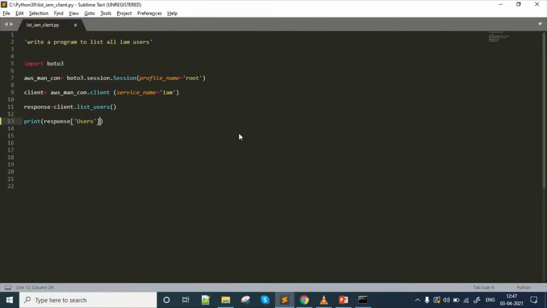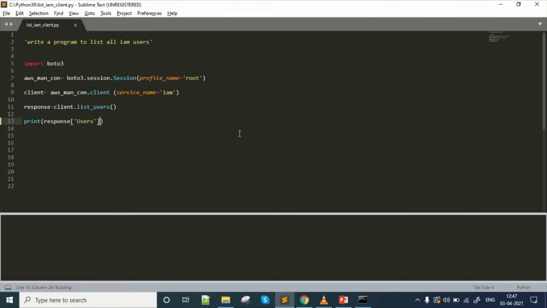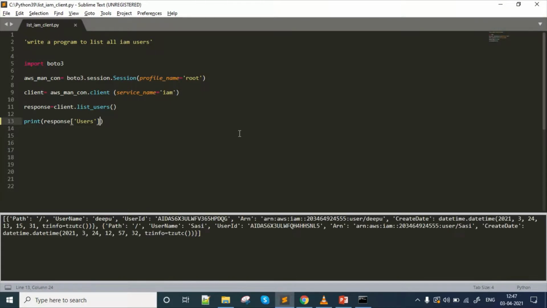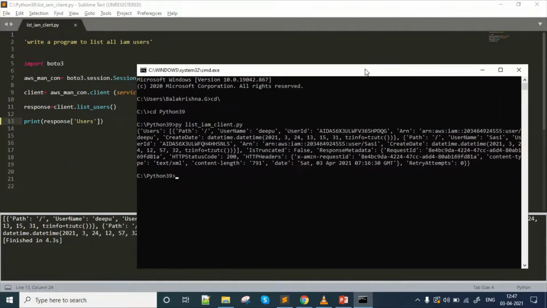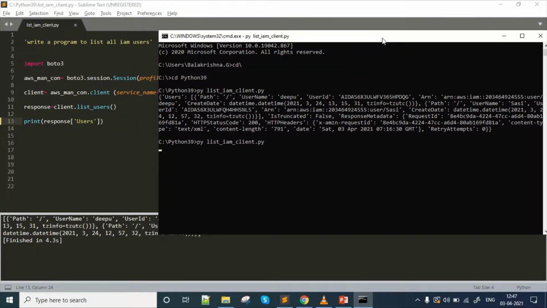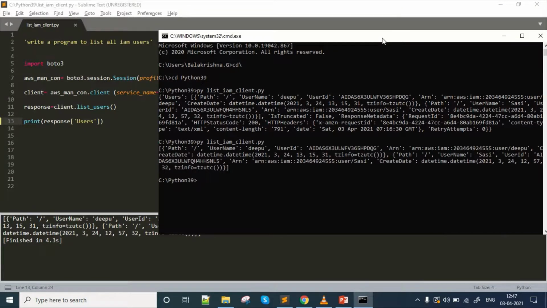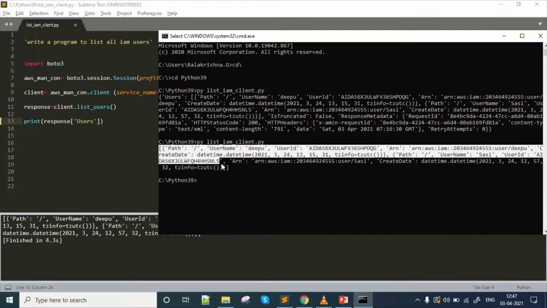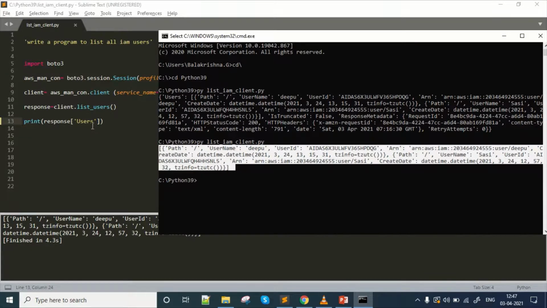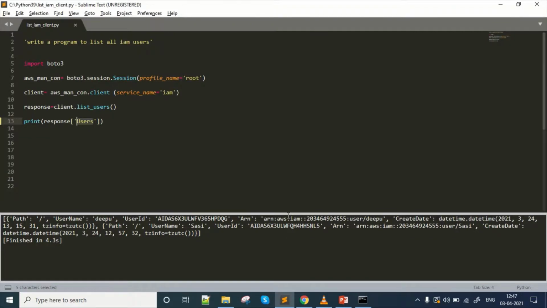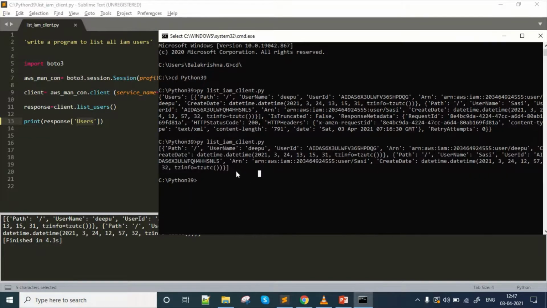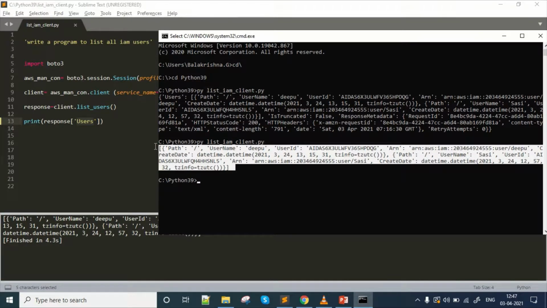Let me save this code again and execute it. Let me execute this in the command prompt, then you will get an idea. Again, the output is written as a list, right? When you use the key value users, you get the output in list format.